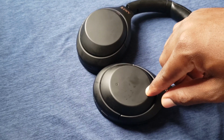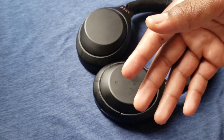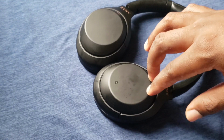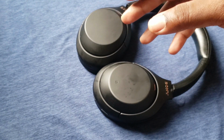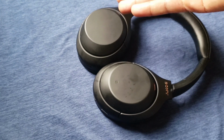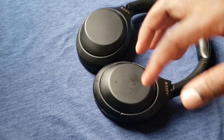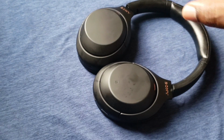If you're seated, it would detect that you're seated, and it would turn noise cancelling on all the way. If you start walking, it will detect that you're walking or jogging, and it will turn off noise cancelling so you can hear your surrounding environment.